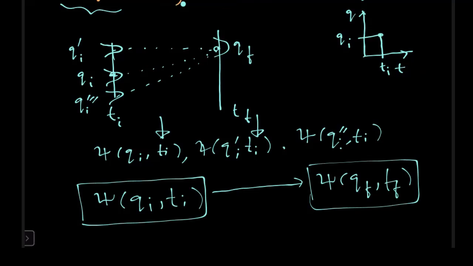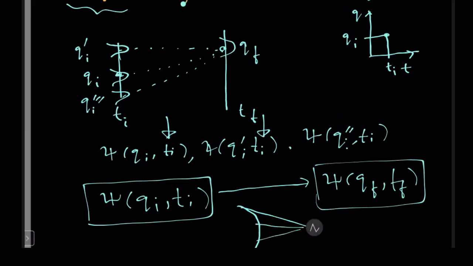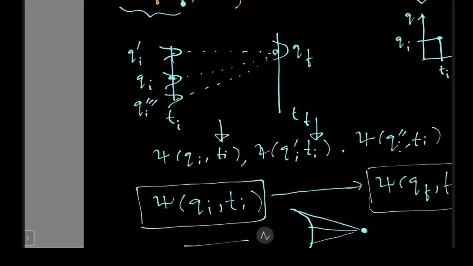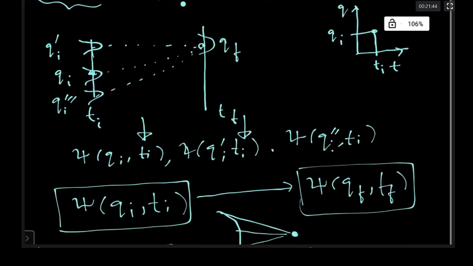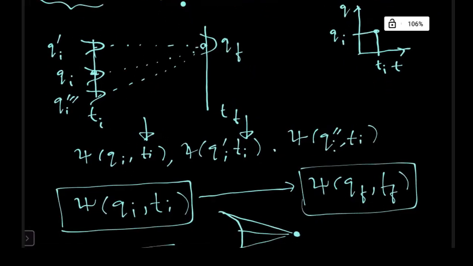It is like what we know happens in light. If you have this front of light and you want to calculate the effect or intensity at this point, then we take the sum over contributions from all these points, right? This is what we do in the light case. Similarly, in quantum mechanics we have this weird thing, which looks weird in terms of classical mechanics, because in classical mechanics we have one point and another point.